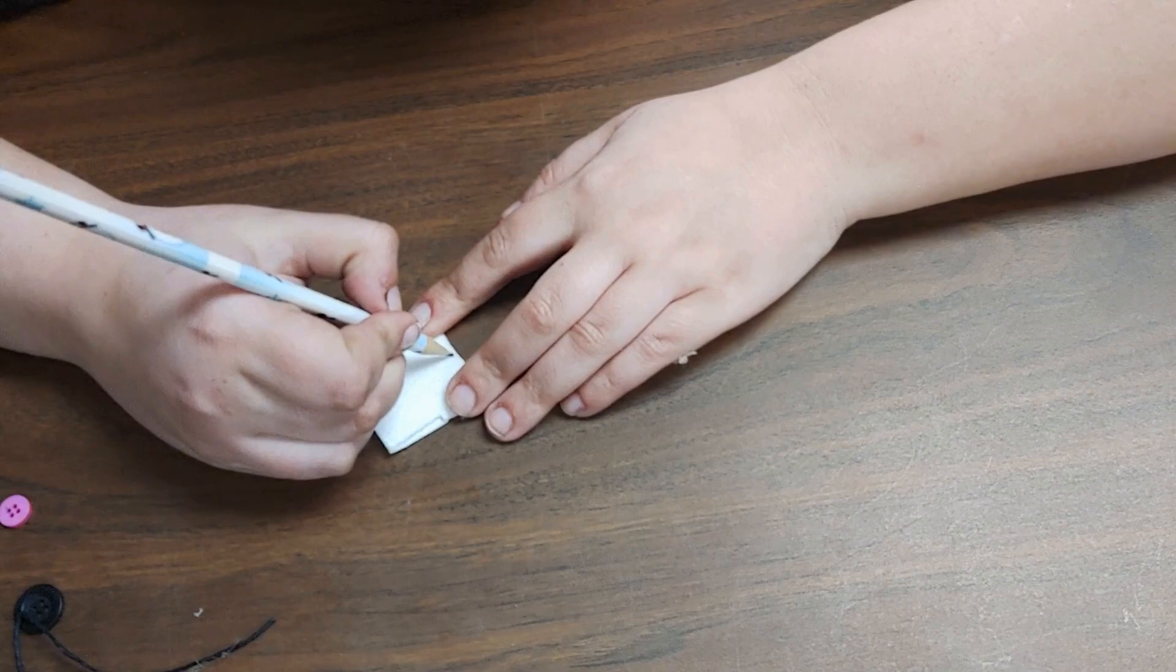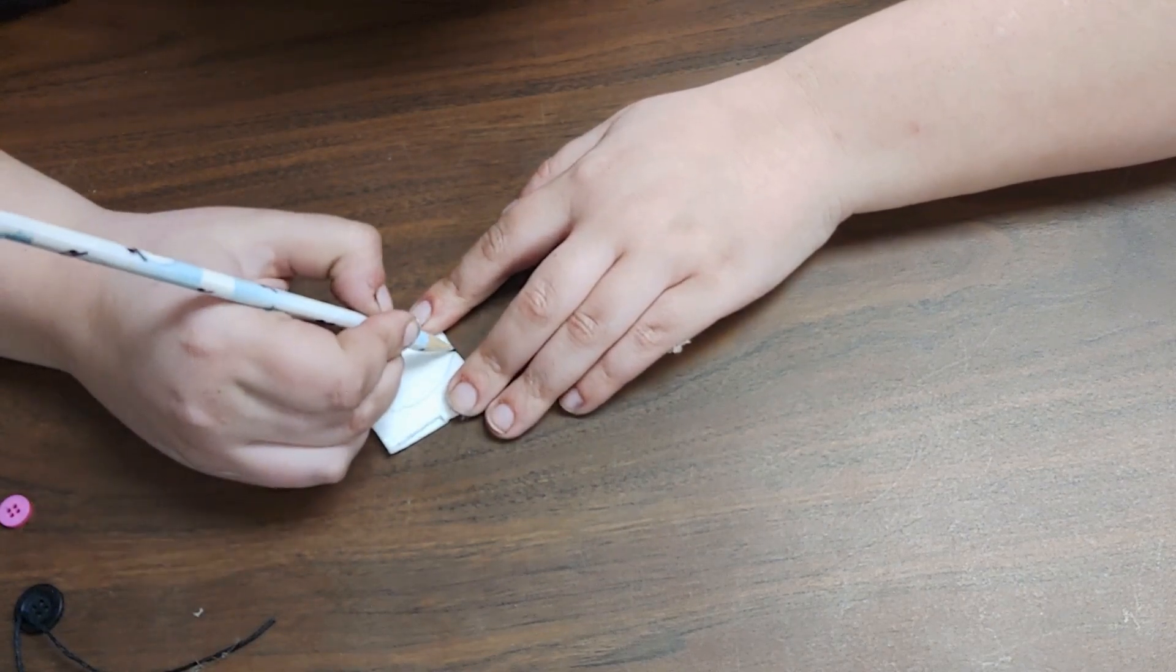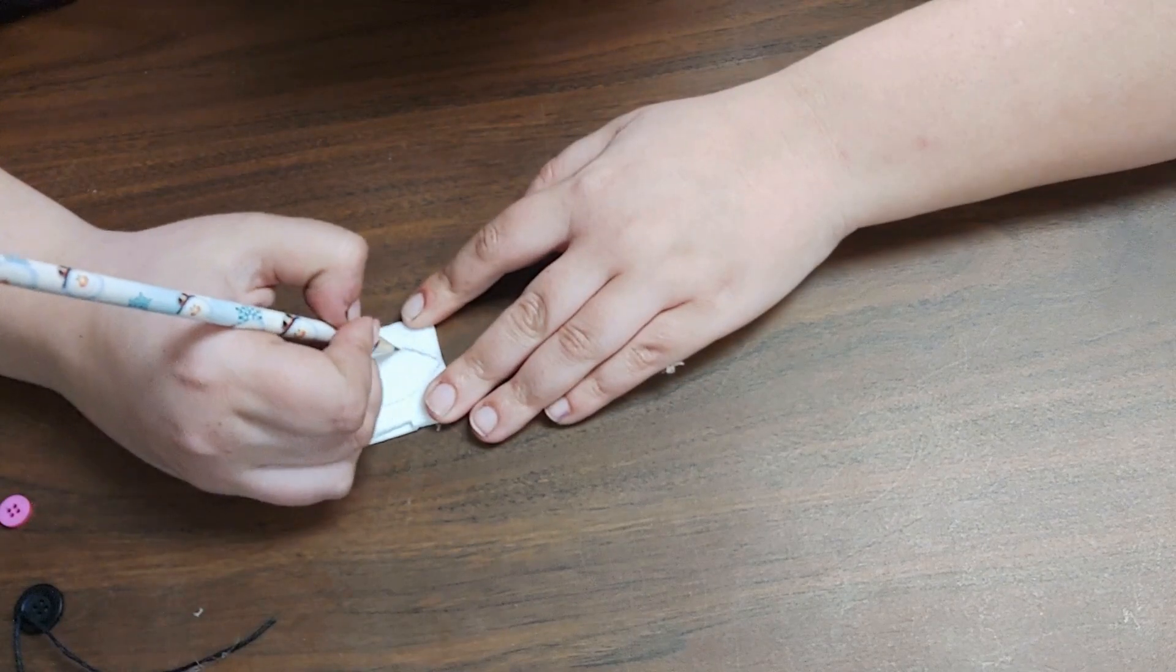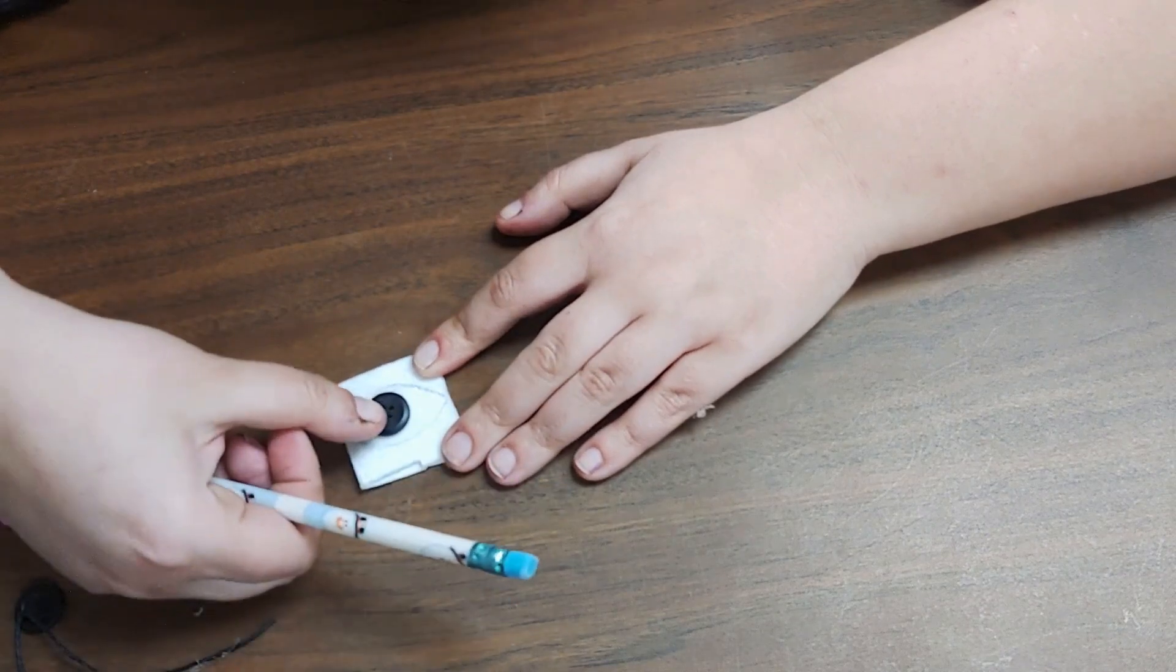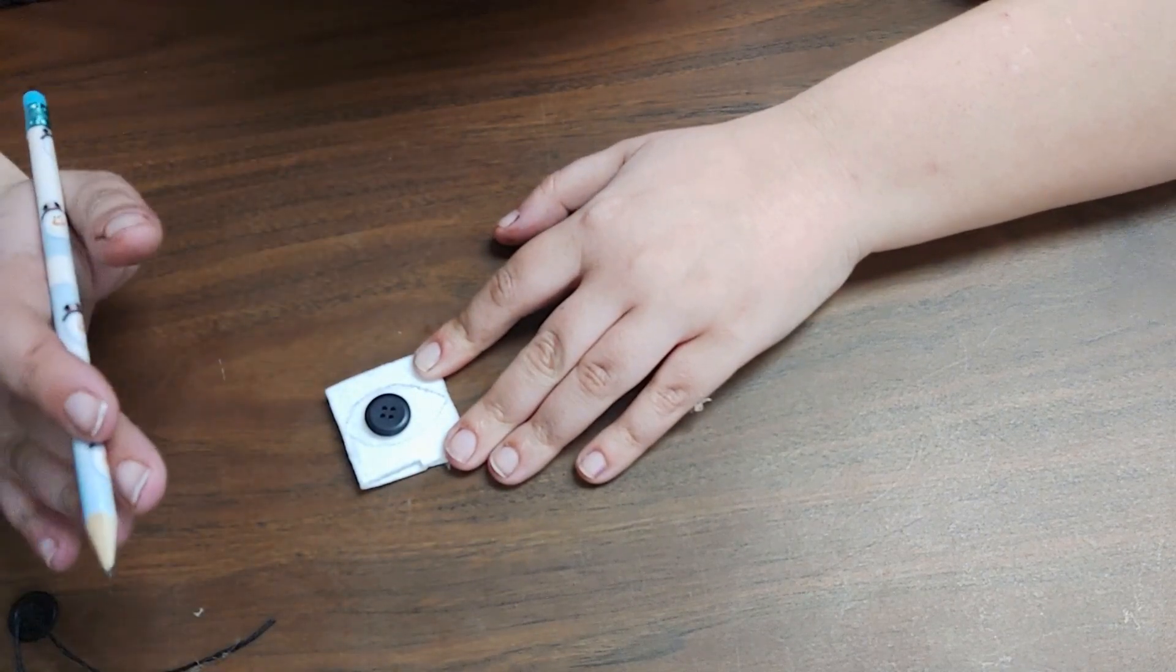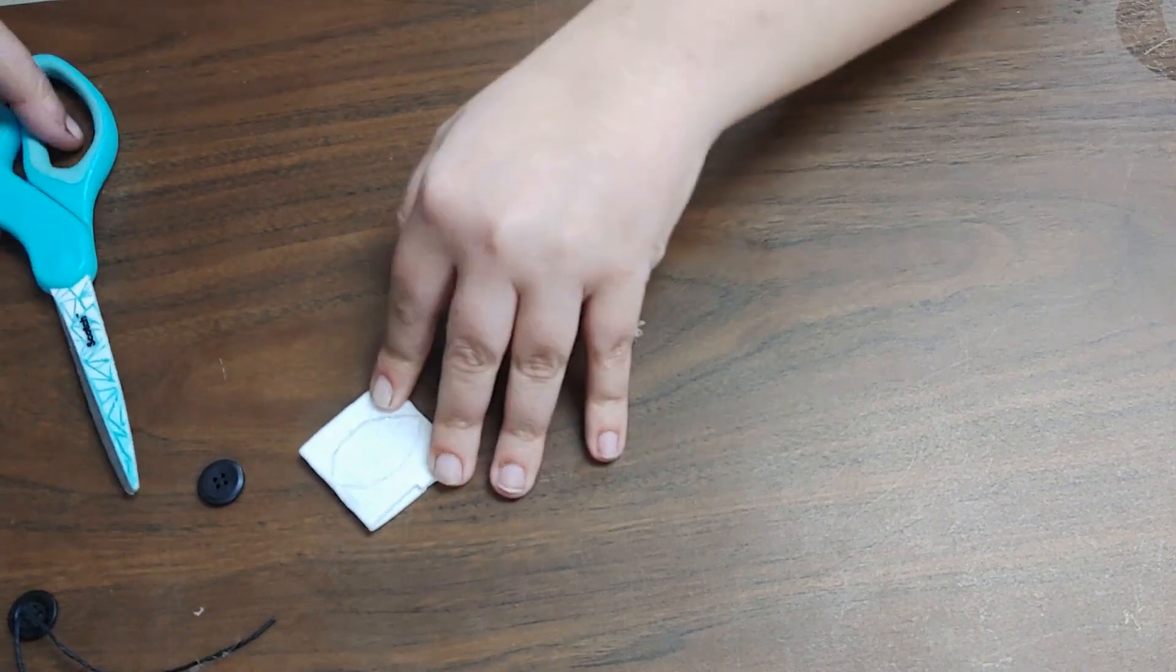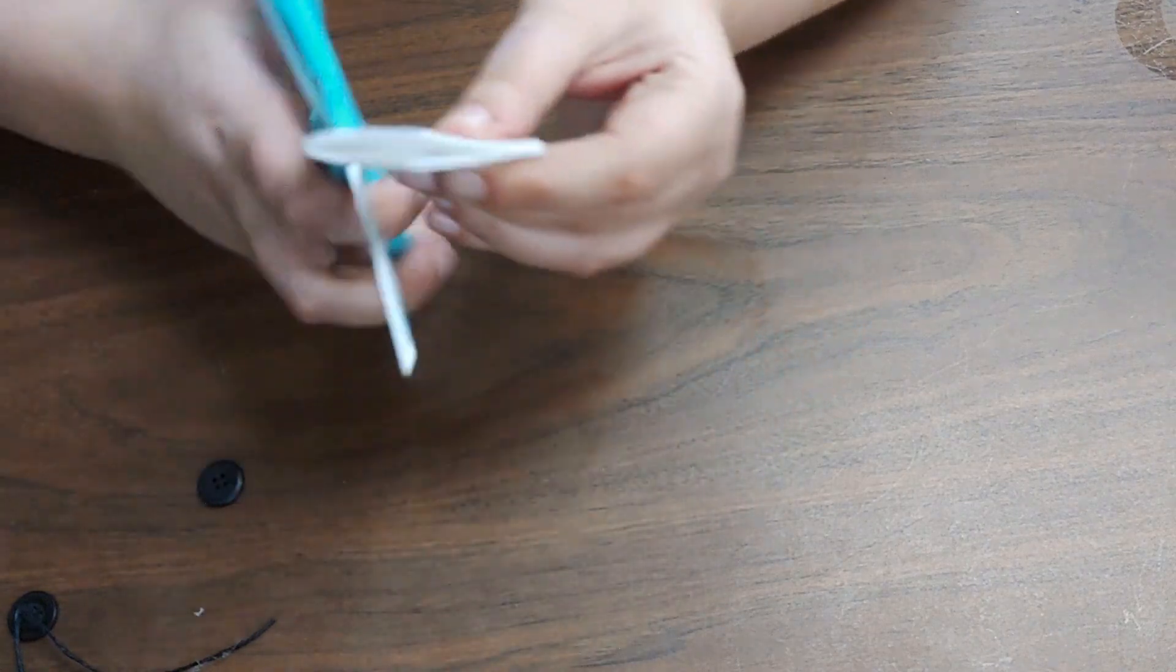Okay, so I'm just going to make one. So I'm just going to sketch a general eye shape. Your eye can look however you want—it could be big, it could be small, it could be circular. And you can kind of take your button and visualize how it will look when it was done. You can make it bigger or smaller, whatever you like.